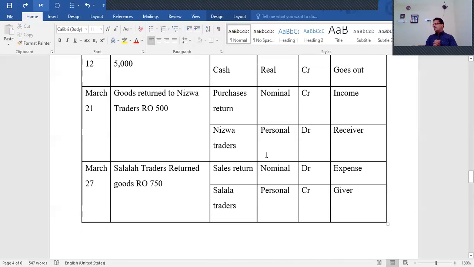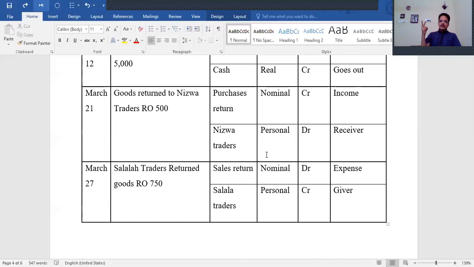So you understand in a different way. In accounts there are two types of returns. Return also means another thing: there is a submission of return or tax return like that. That's not it, that is another return, income, revenue. Here return means ragya. You are returning, you are sending back.